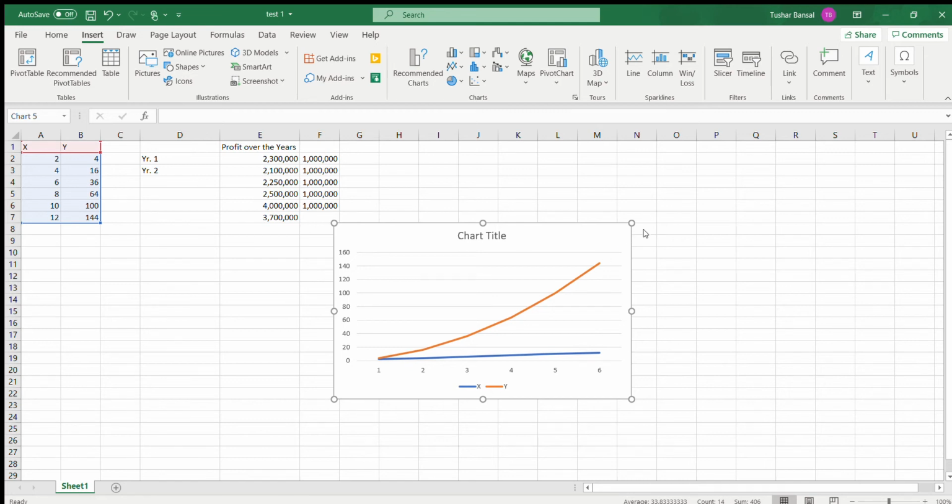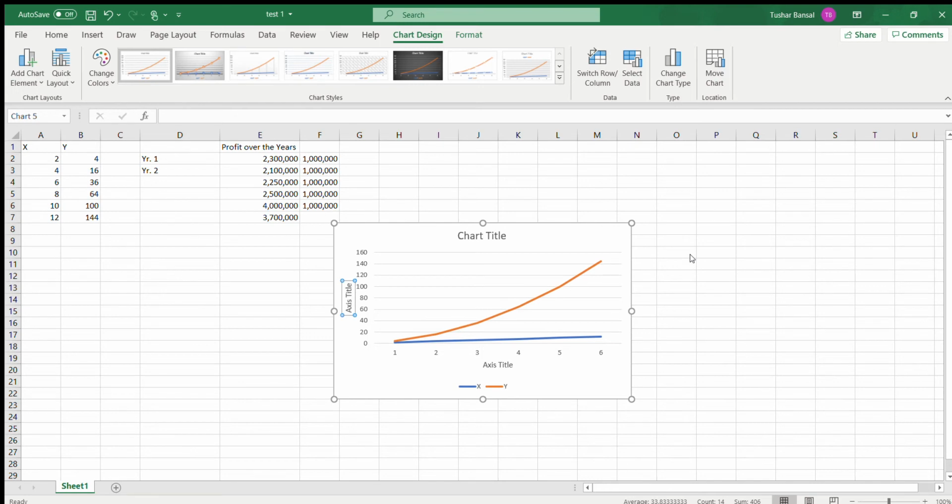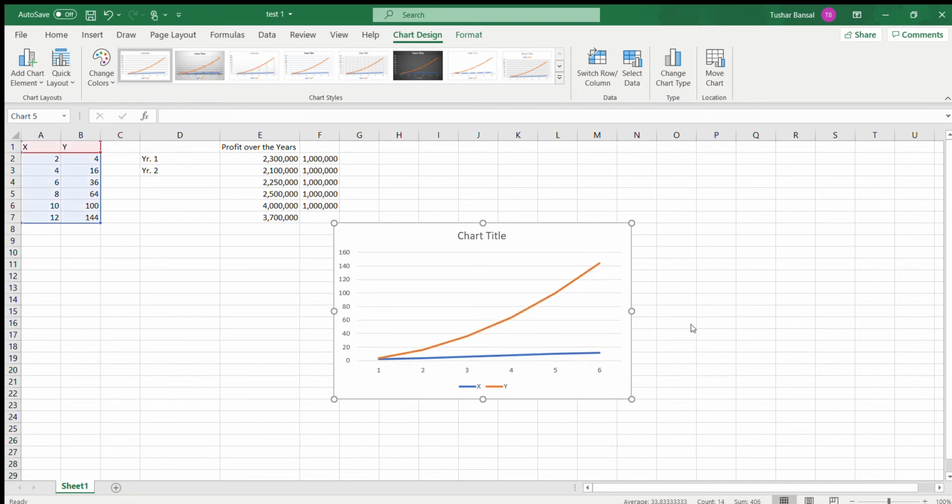Although you could go in, press this plus, add chart elements, axis titles. I know for physics especially, we always need axis titles. You always need to specify what unit you're measuring in and what quantity you're measuring on each axis. You have a legend on the bottom, since this one has two different data sets being plotted. You can have grid lines, you can have more or less.